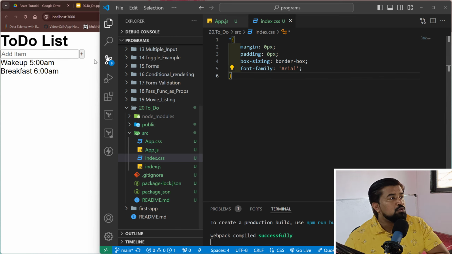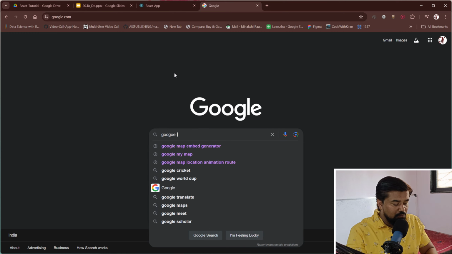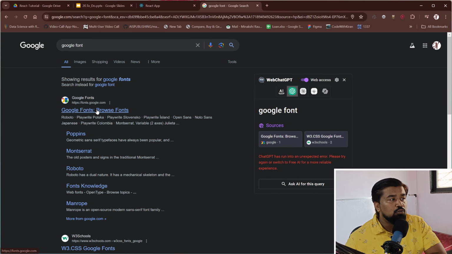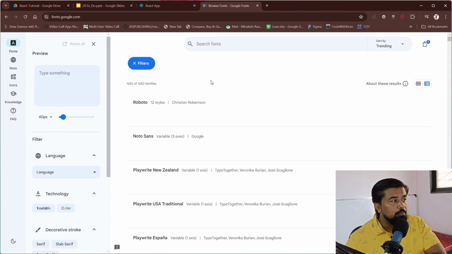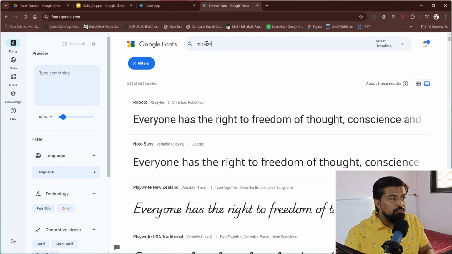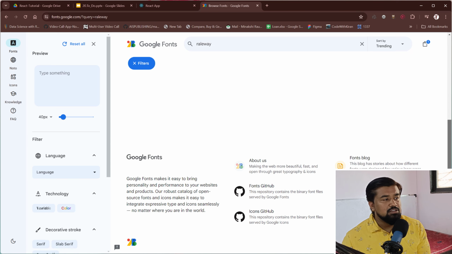Go to Google and search Google Fonts. Go to the link fonts.google.com, and inside that search the Raleway font. This is a standard font. You can use it in your application.